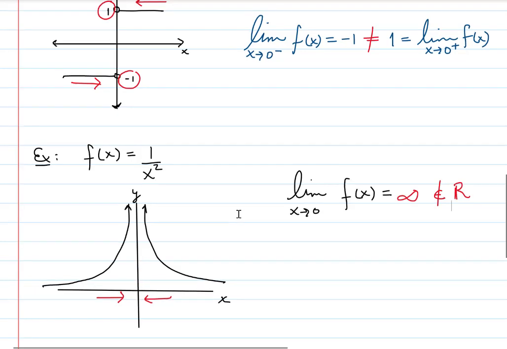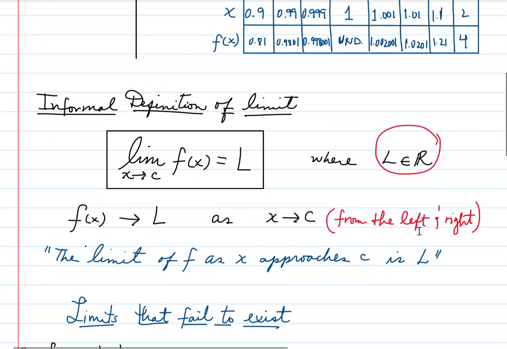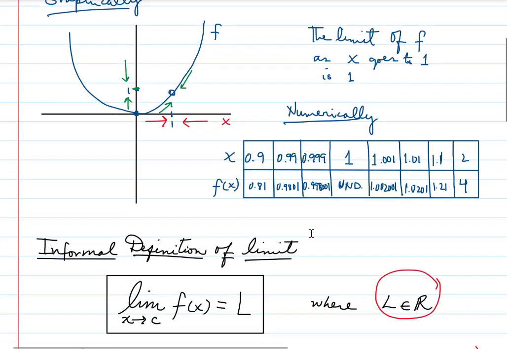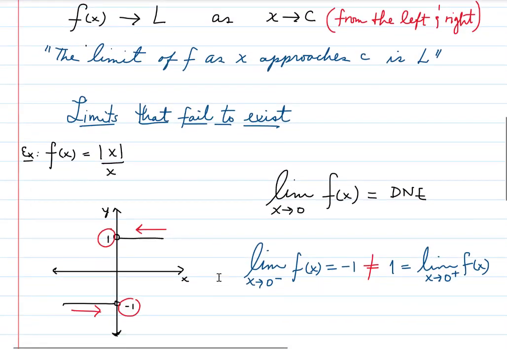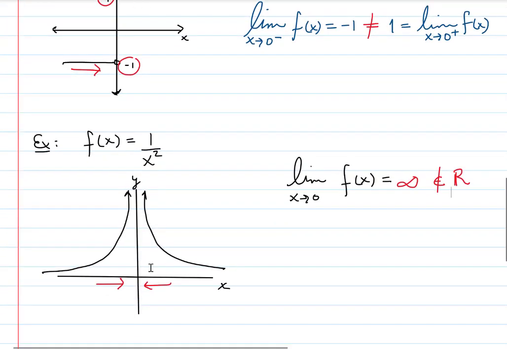Because the definition of limit says we have to be going to a real number. This function has to be approaching a real number as x approaches the limit point c from the left and the right. So we saw that when we don't approach the same limit from the left and the right, the limit doesn't exist if these two are different. But now we see that even if they're the same, if it is not approaching an actual real number but instead is infinity, the limit doesn't exist. And this works also for negative infinity.